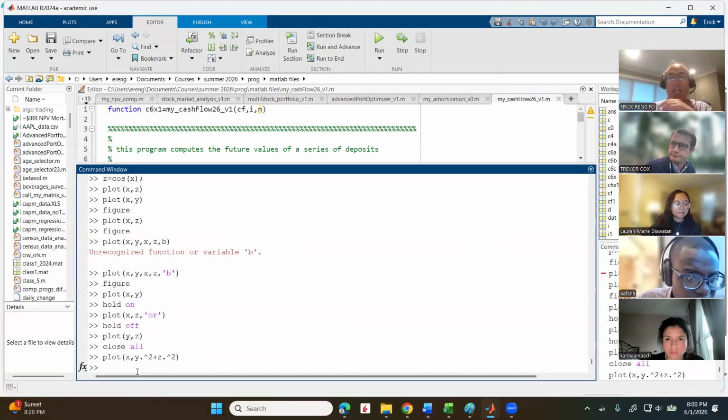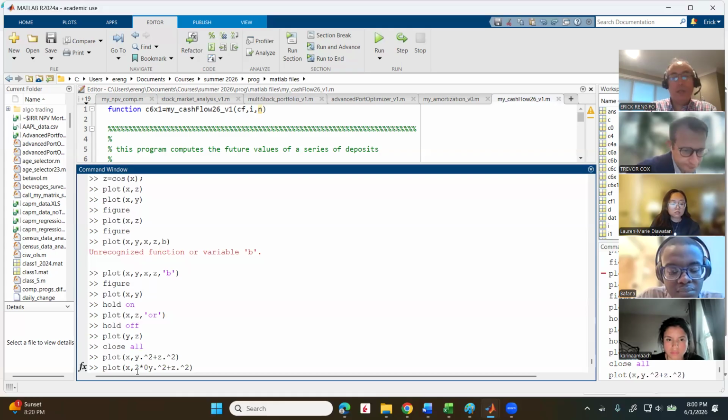Can we plot? I don't need to keep this one here. I will plot now 2 times sine of x times cosine of x.